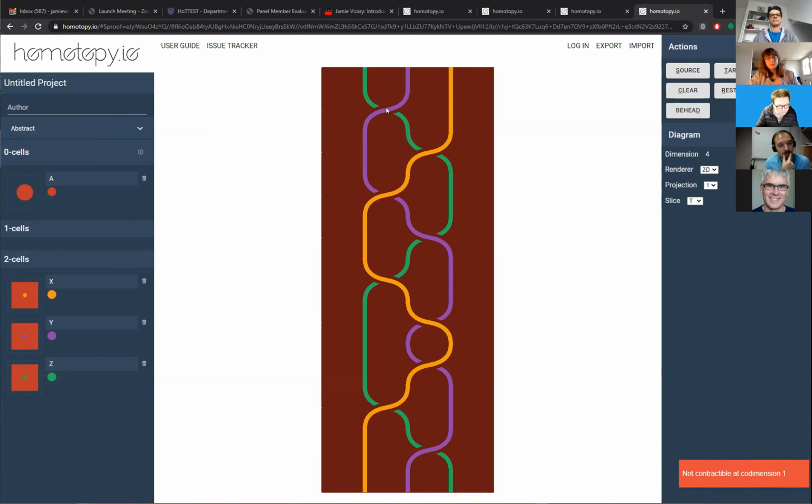Well, when I click and drag like this, what I'm telling it to do is contract locally. So let's look locally at the braid in this area where my mouse is indicating. Purple is above green, and yellow is above green, but we don't have any information locally about whether purple should be above yellow or yellow should be above purple. So as far as the proof assistant is concerned, it's unable to contract this geometrically, because in so doing, it would basically be making purple, green, and yellow exist simultaneously.